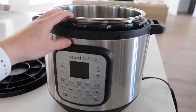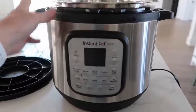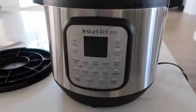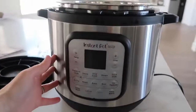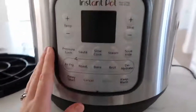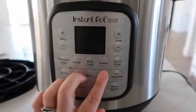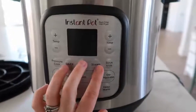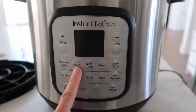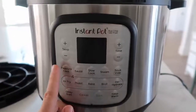First I'm just gonna walk you through everything that came in the box. The first thing is the Instant Pot. With this Instant Pot, it only comes in eight quart right now. Lots of familiar buttons that you'll see — you have pressure cook, saute, slow cooker, and steam, although I never use slow cook and steam. I use saute a little bit and then pressure cook most often, whether it's pressure cook or manual.